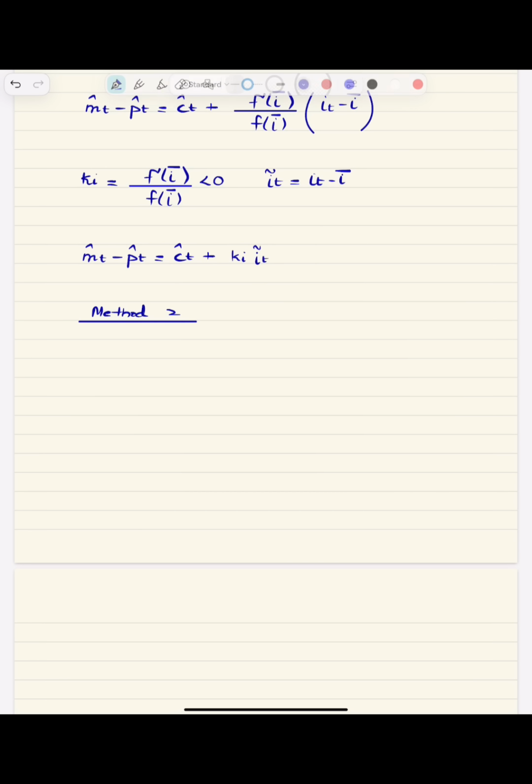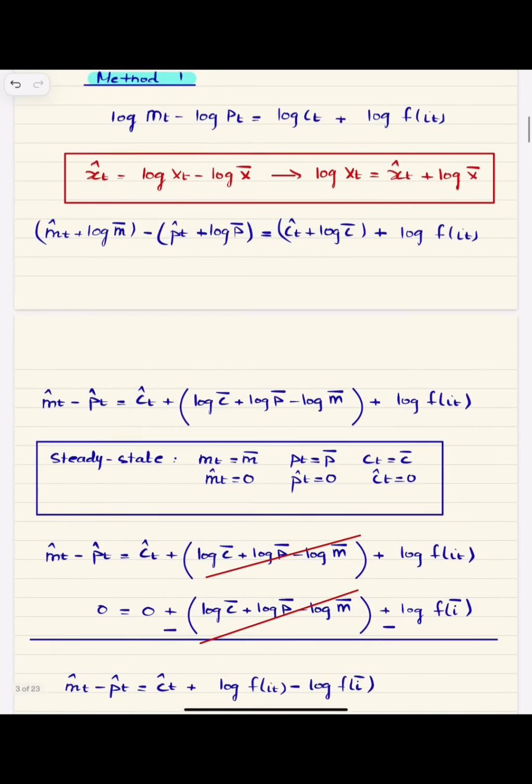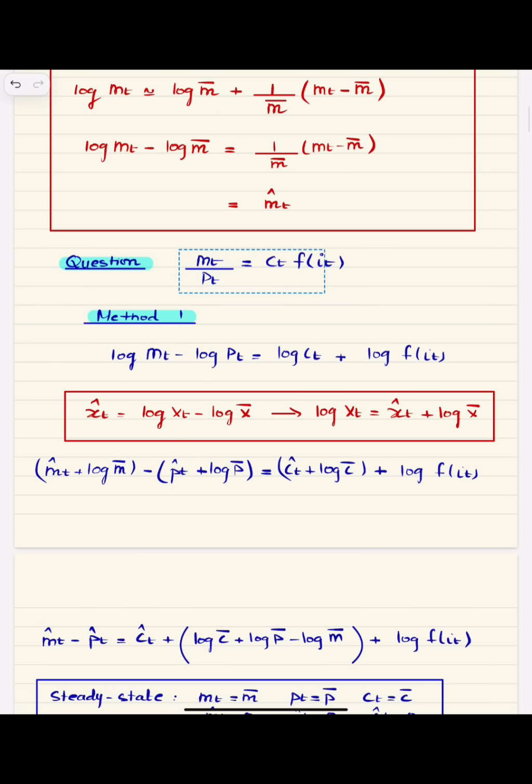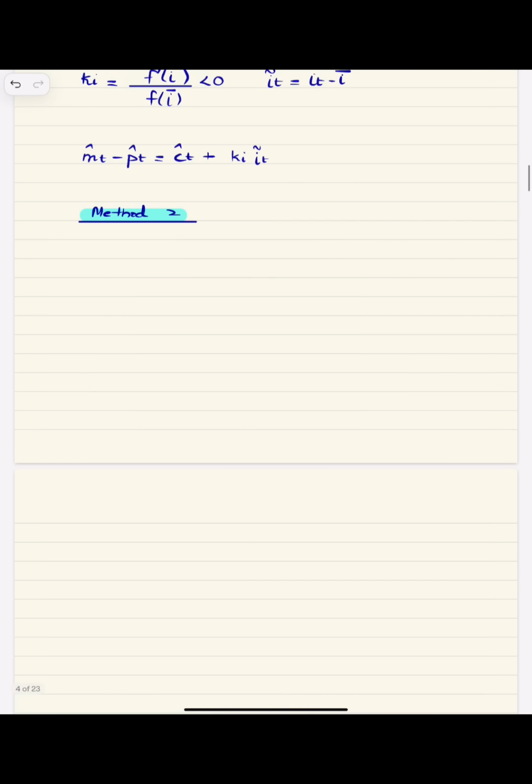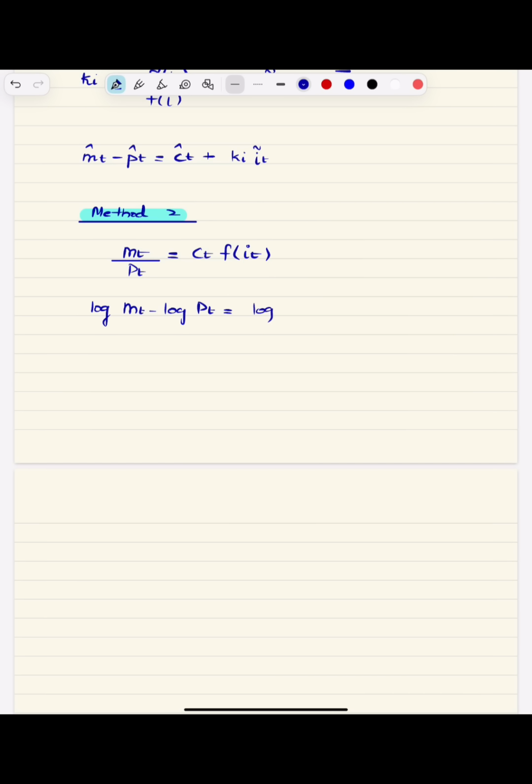However, I'll tell you guys about what I thought should be a better way of solving such a question, but it's up to you whether you want to do it this way or not. I do personally feel that this is better in a way that it's more efficient. So I thought, why not just put the logs? If I take logs on both sides, I end up with this.